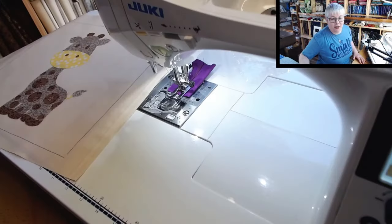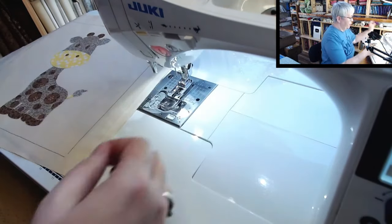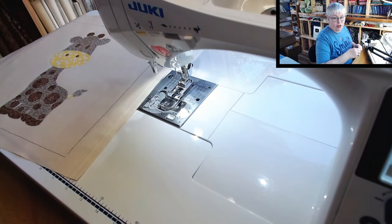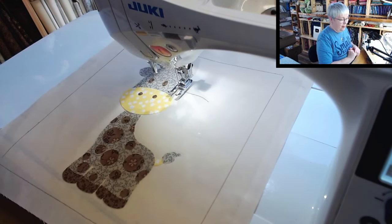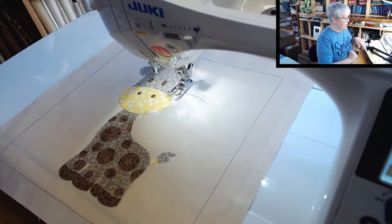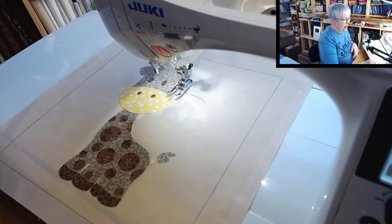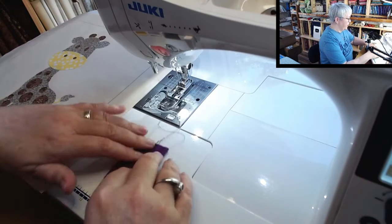And we're coming over here. All right, I'm gonna just take off this little leader. I have my open toe foot on, and I'm hoping that allows you to see what I'm doing a little bit. Yeah, that seems pretty cool. Again, I'm gonna start with a little baby zigzag stitch. So let me get that set. I will tell you those settings here in just a second.